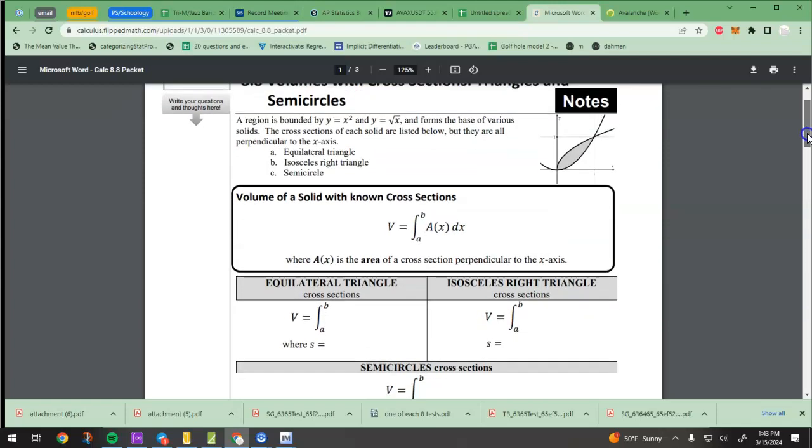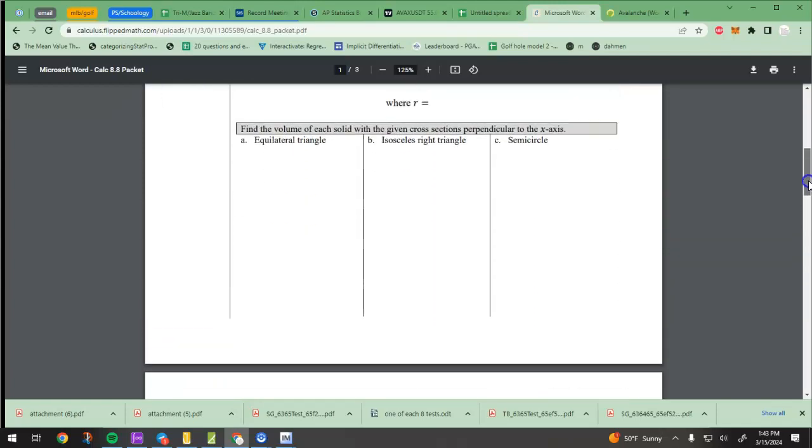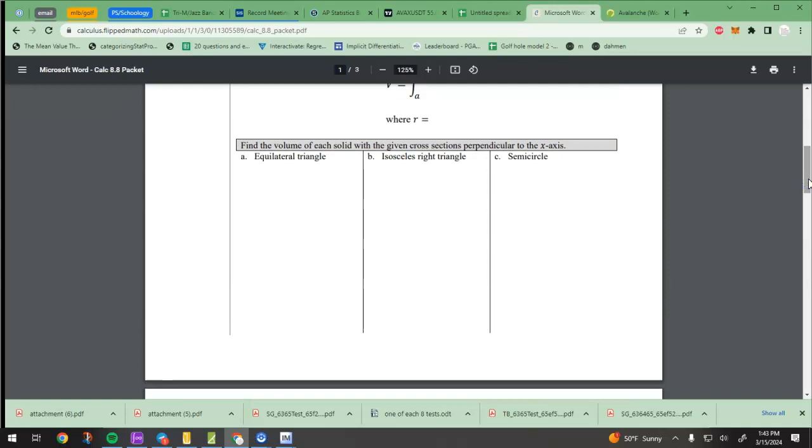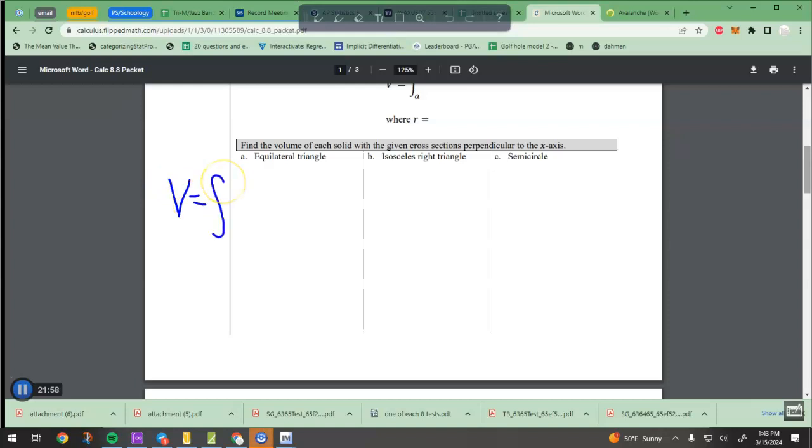So we're working with this one up here, x squared and square root of x. Let's go through these three, one of each, and then let you guys go. So the volume is the integral of the area. Just to rewrite what we have there. This is 1 comma 1. This is y equals root x. And that is y equals x squared. We are perpendicular to the x-axis, so we want to be in terms of x, and we are. Left and right boundaries, the x values of those are 0 and 1.